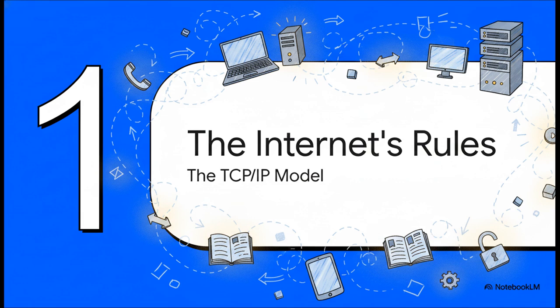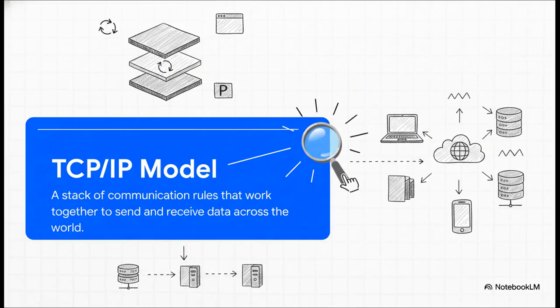Okay, so to understand this journey, first you've got to learn the rules of the road. The entire internet, all of it, operates on a shared set of rules called the TCP/IP model. It's this invisible framework that makes sure every single device, from your phone to a giant server farm, is speaking the exact same language. The absolute best way to picture it is as a stack of 4 layers, where each one has a super specific job to do. They work together in perfect order to get every single piece of data ready, send it off, and then receive it on the other side. This model truly is the engine of the internet.